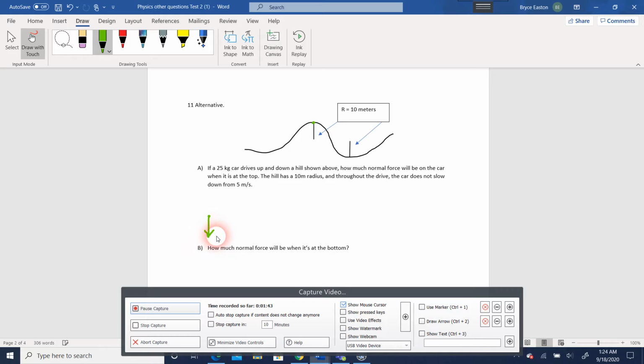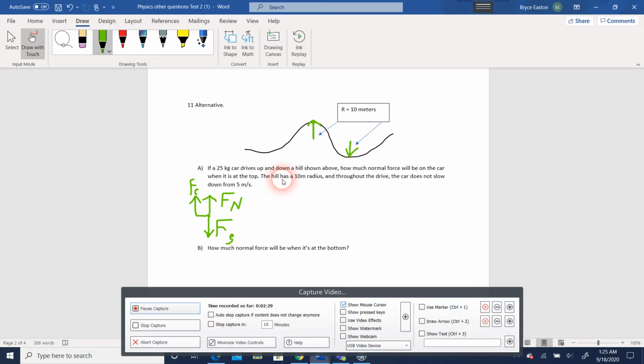The very first thing we always want to have is force gravity, and then since it's on a surface, we're also going to have force normal. Then also, since we're going up in a curve-like motion, we're going to have centrifugal force. That will also be going up, and we know it is going up because centrifugal force will always go to the outside of the curve. So right here, it's going to the outside, away from the center. Down here, it'll be going to the outside, away from the center.